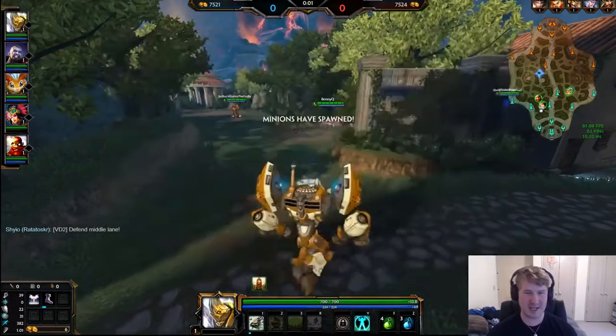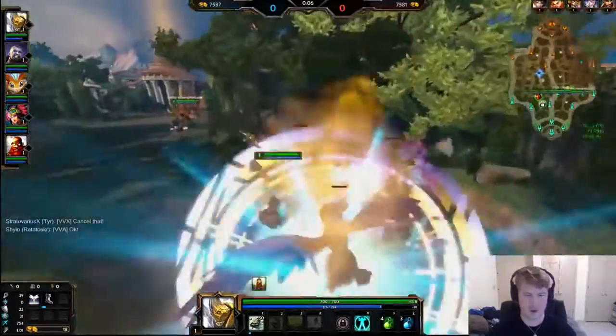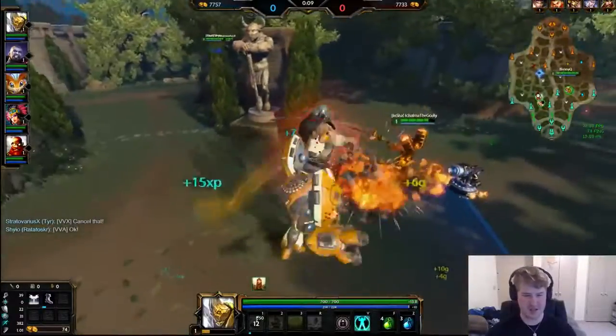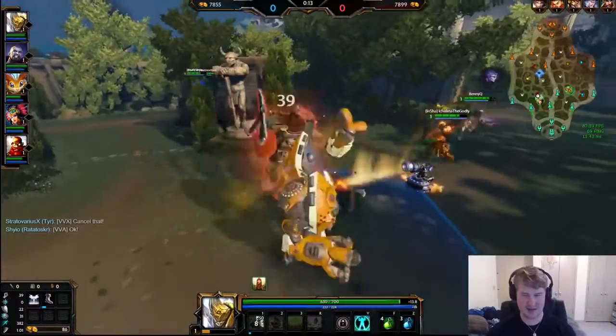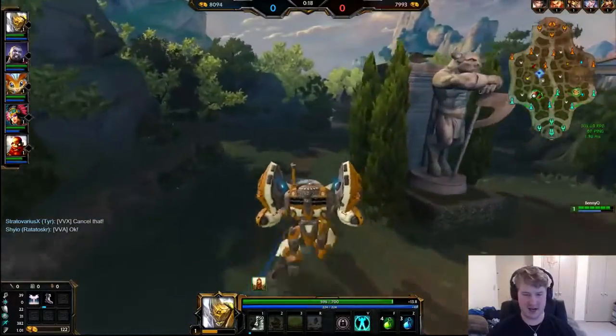We're also going to be against Vaninu in lane, which will be quite the experience. And I believe we have an Awilix ADC, so what could possibly go wrong? You know what I'm saying? Nothing can possibly go wrong with the Awilix ADC. At least I've got a knockup.